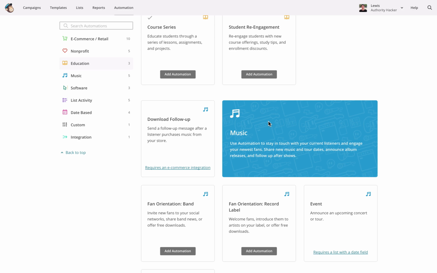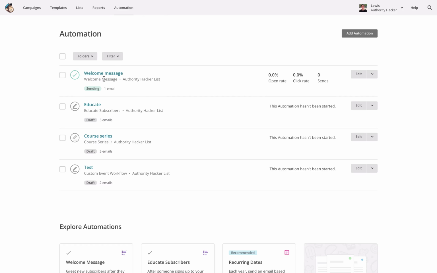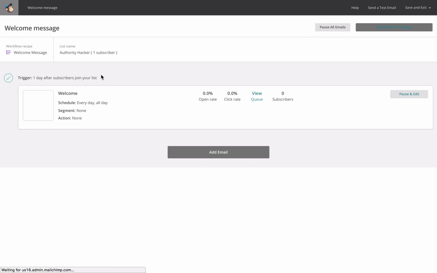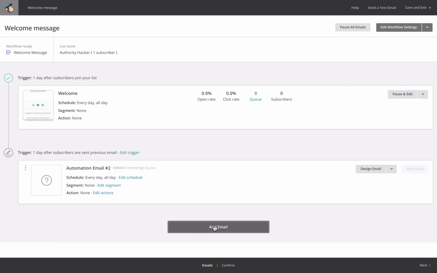Where I really struggled is with the automations builder. So if I open up my automations here and I go into the welcome message, really it's a lot more rudimentary than I was expecting, especially from a company of this size and reputation. And the biggest issue has to be the fact that you can only build linear automations.